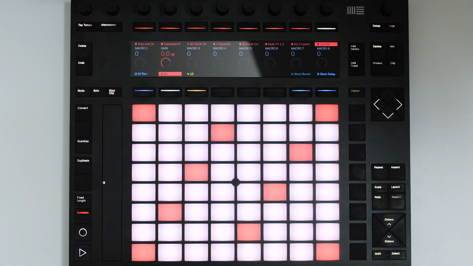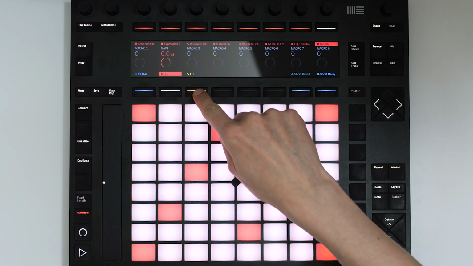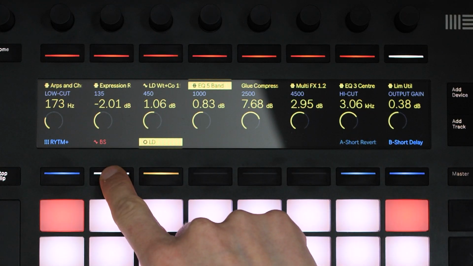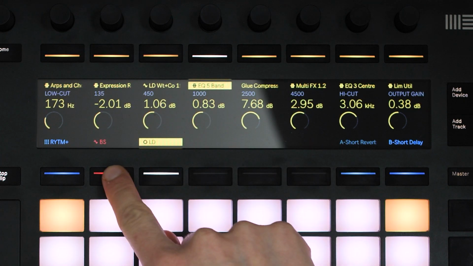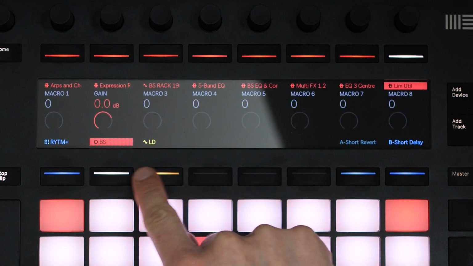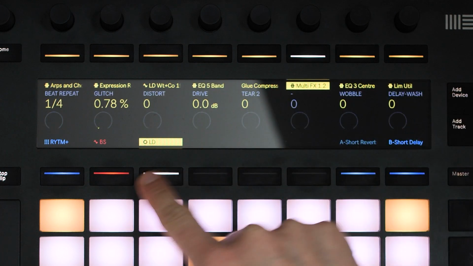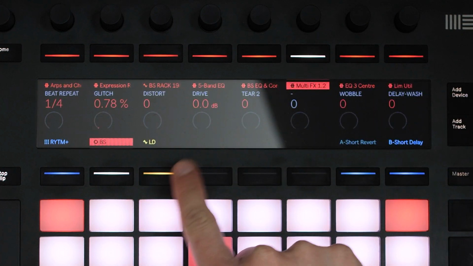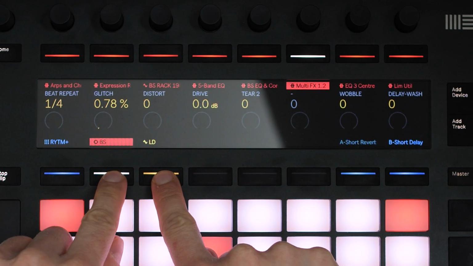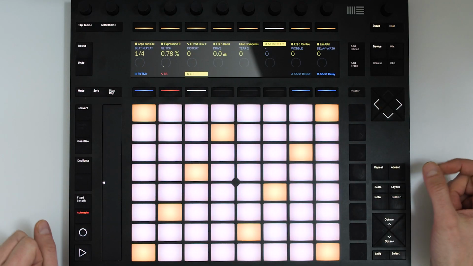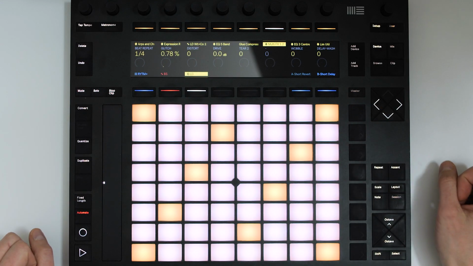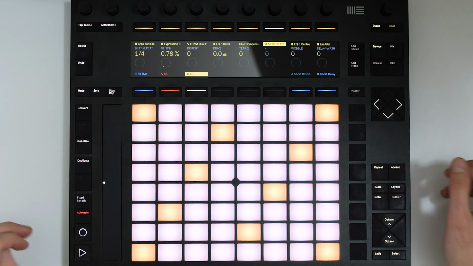And the point of this, as I can only repeat so many times, and I know you need to do this sometimes to have ideas land, is that these are always the same. You'll see across both racks that here's my EQ Five, there's the glue compressor, here's the compressor there, here's the multi-effects, which is the same kind of effects for both. They're both just the same, except colored differently. And this is something which I find very, very useful.